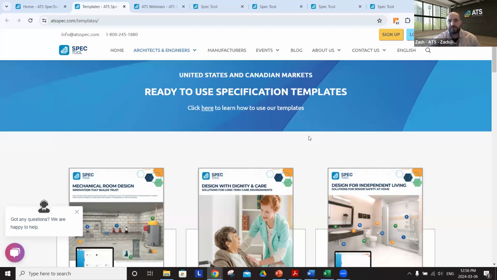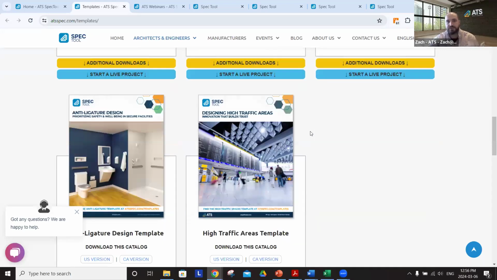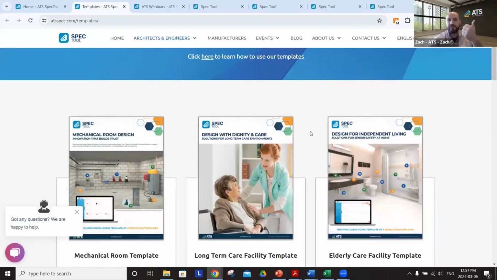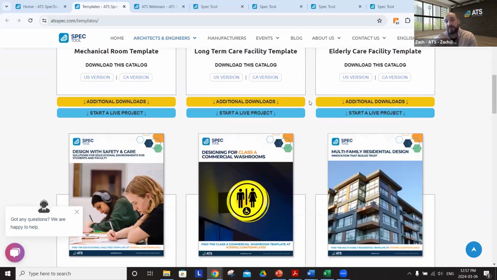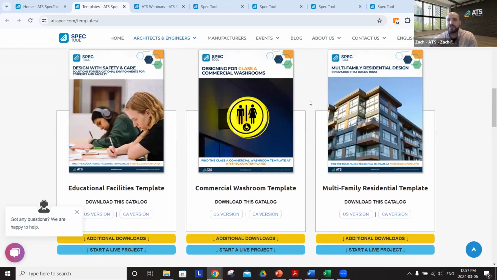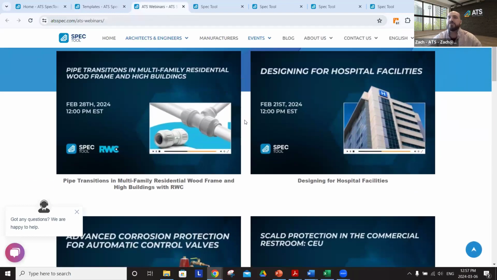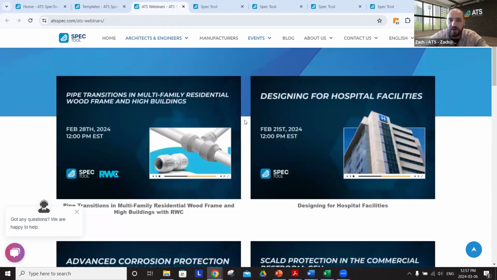So you can go into our template field if you are working on a new project in a variety of different applications. You can get recommendations based on this. There might be a shower area in the independent living design guide and a different type of shower area in, say, a multifamily or our recreational facility design guide. And the ATS webinars are all located here, where you can either find this presentation if there's something that you want to come back to, or find that press slip presentation I mentioned on our site here.